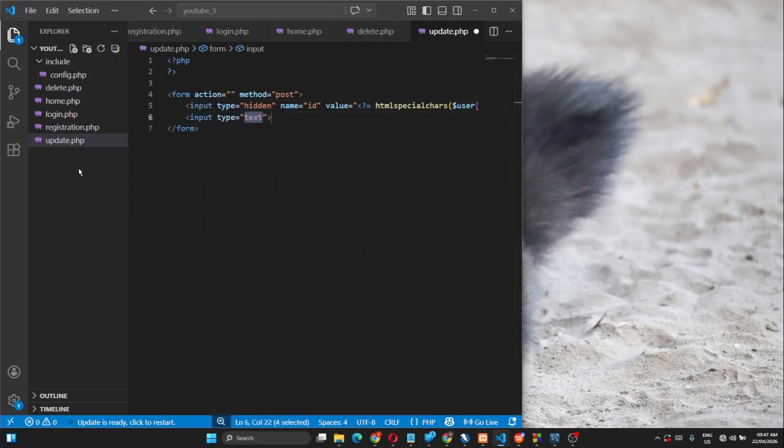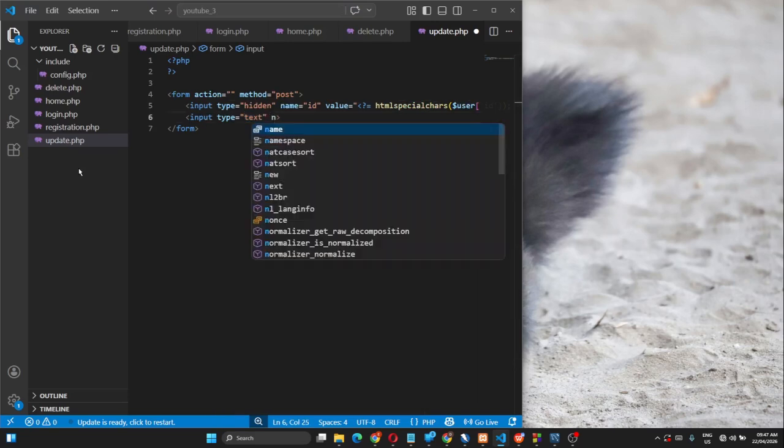So the second input type is name, so I'm gonna leave it as text, and I'm gonna name it name.